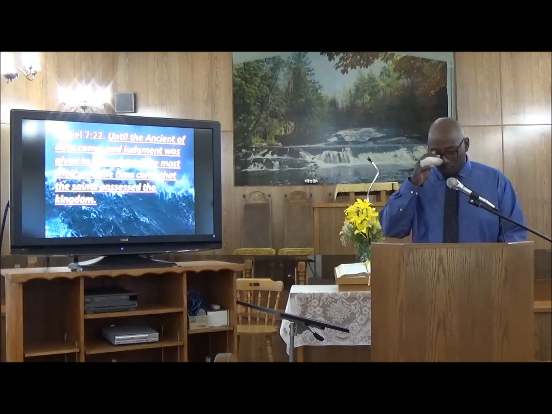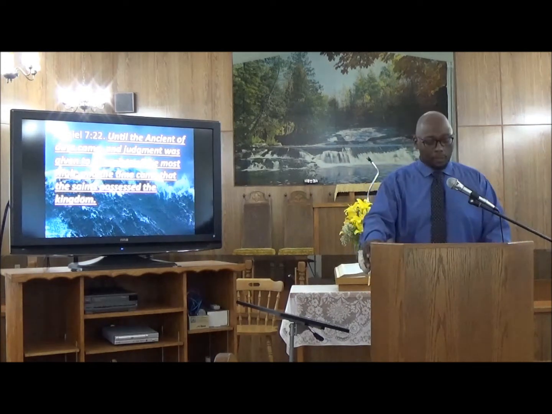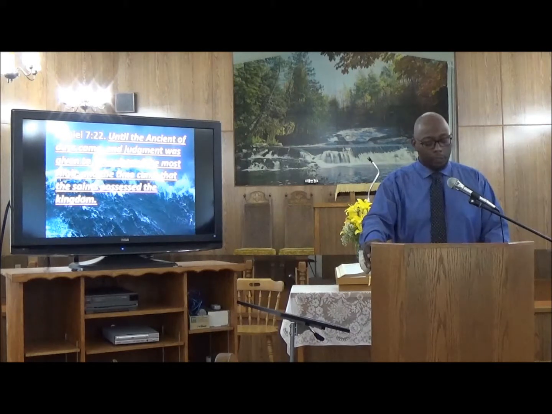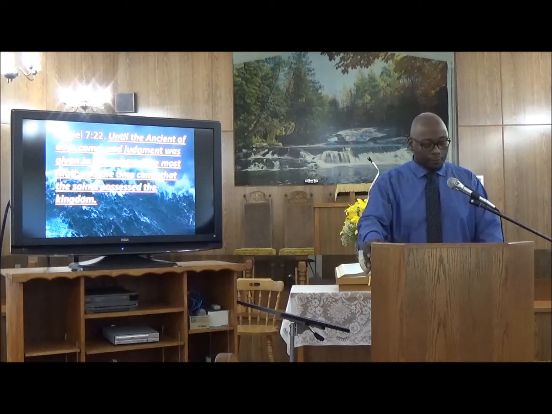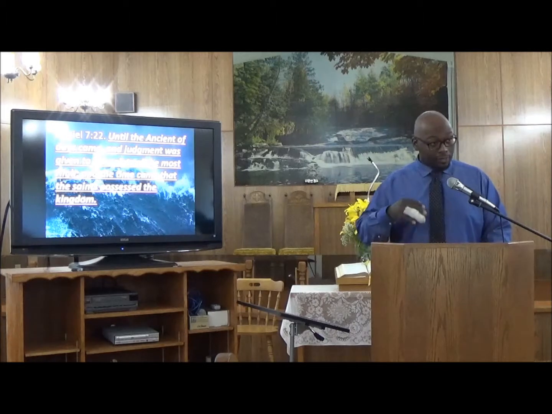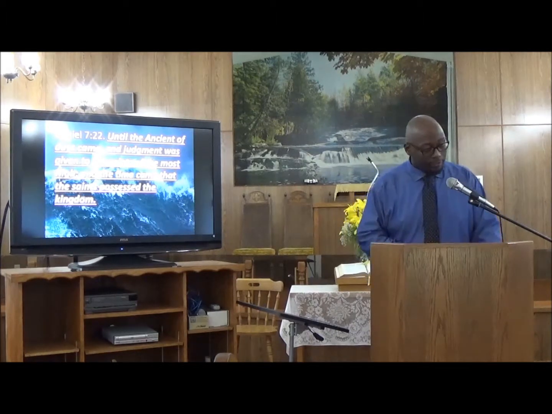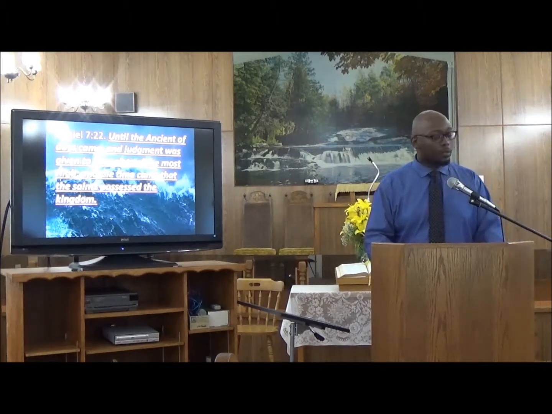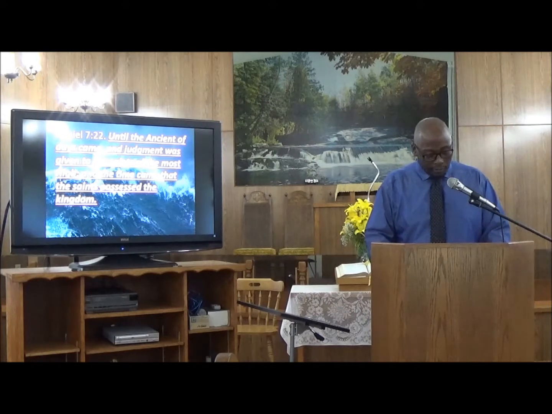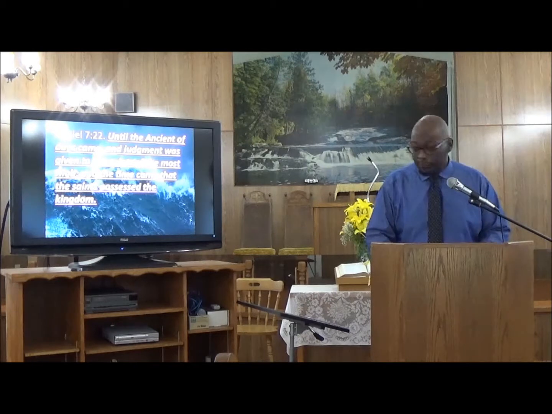Three times the little horn was mentioned speaking blasphemous words and destroying, and three times it mentions the judgment after that. The fact that it is repeated three times in the chapter shows its importance. The end of the 1260 days signals that the beginning of the judgment is to commence. That coincides with the first of the three angels' messages in Revelation 14, verses 6 and 7.